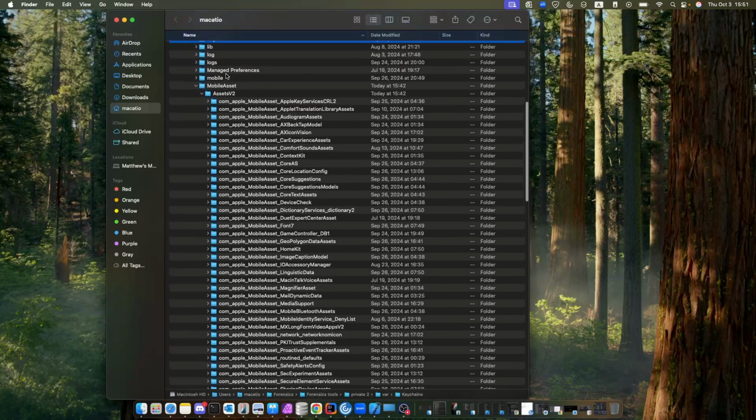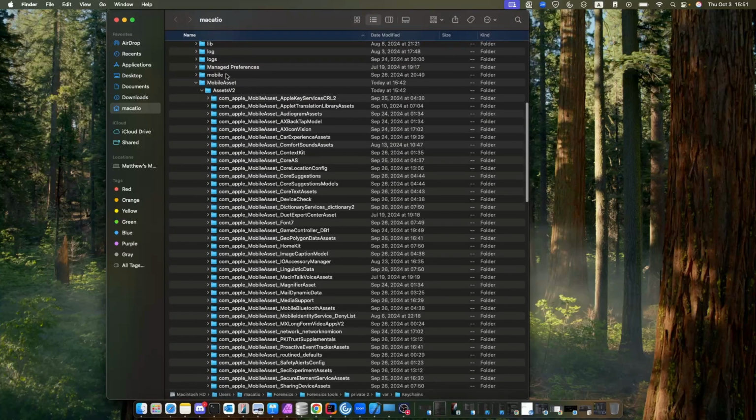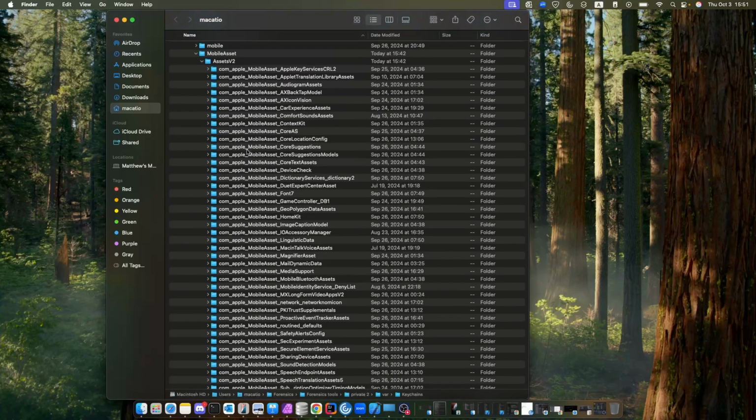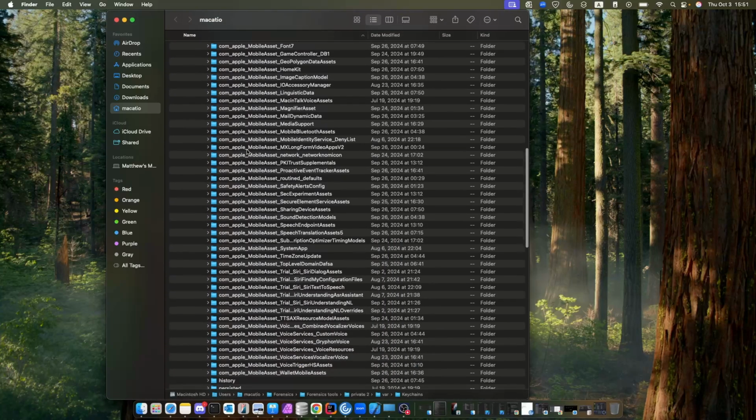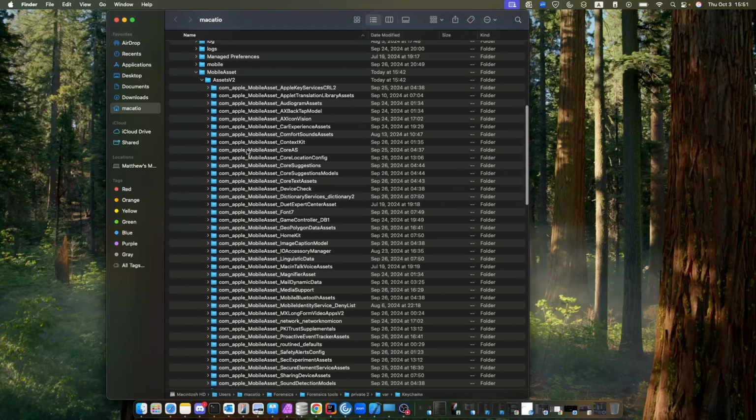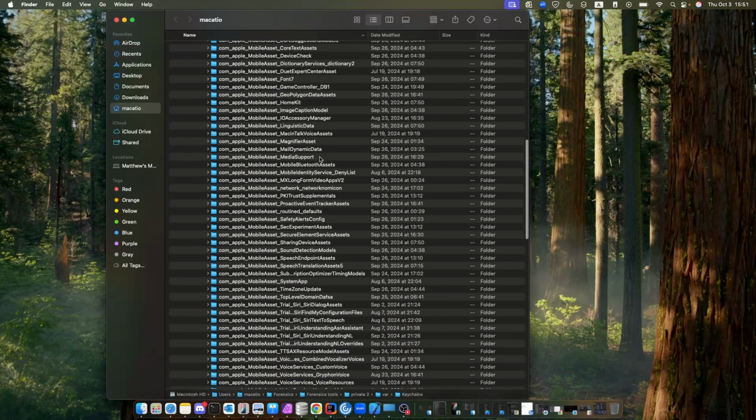Now without further ado, you guys are probably watching the screen right now, if you're not taking this as a podcast. But if you are watching the screen, you'll see that in this mobile assets v2 folder, there's com_apple underscore mobile asset underscore something, some sort of Apple service.